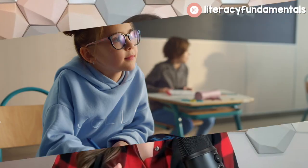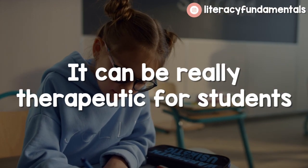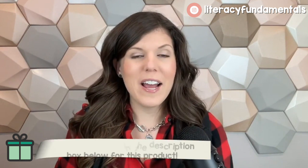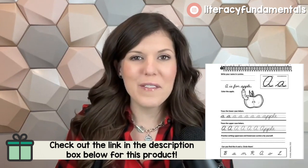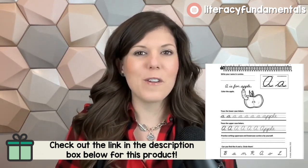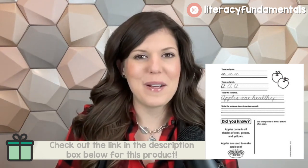Handwriting can be really therapeutic for students. The meditative aspect can be really calming, and you don't have to spend a lot of time each day going over it. You could pick one letter a day or even one letter a week — just make it manageable and have consistent practice. I'm working on getting all the cursive letters into my store right now, and if you have upper grades and want to teach cursive, those will be available soon. Maybe one day in the near future I'll have a full cursive handwriting course, just like Handwriting Fundamentals.